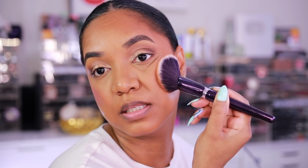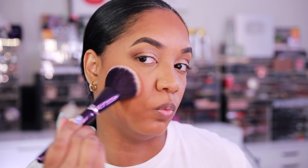So here we have dark, and I'm just gonna pop that on the hairline area where we already have the bronzing stick, or the sculpting stick, I should say. It's not a bronzing stick. This is now gonna add the warmth to our skin. The sculpting stick gave us a little bit of sculpt and dimension, and now the bronzer will add the warmth to our skin. That's so pretty. It's really pretty. And again, I didn't expect much from this bronzer. When I initially swatched it, I was like, oh, yeah, it's lightly pigmented, it's not gonna show up. But it really does show up pretty nicely.